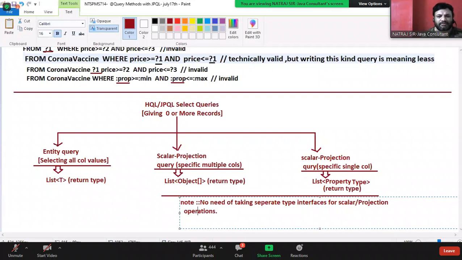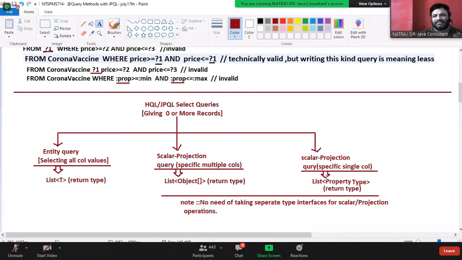Yes, in finder methods, guys, we should take separate type interfaces, right? But here no need of taking type interfaces, boss. Are you listening to my statement? You can happily go for Object array and list of property type. If it is a simple property, the wrapper type will come. Okay, this is the main difference that you have to observe, boss. This is the main point that we have to seriously notice, right?